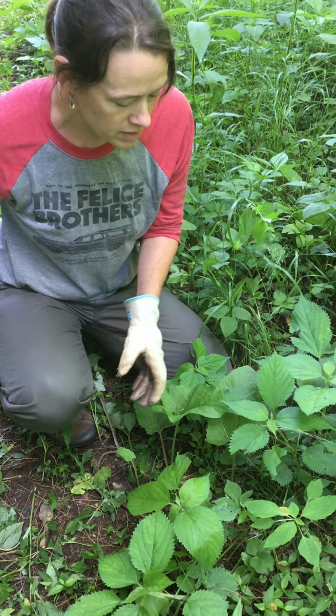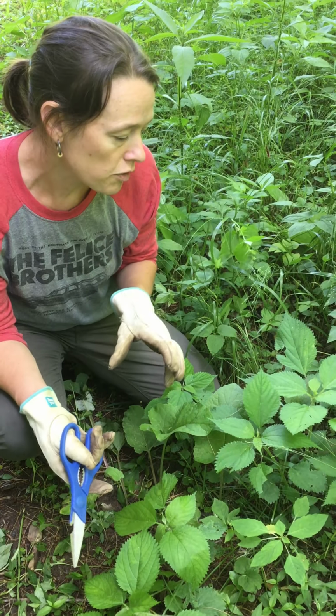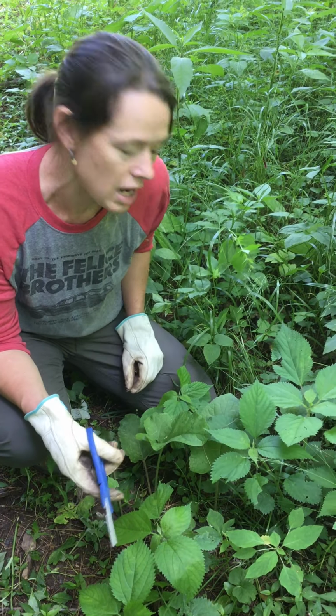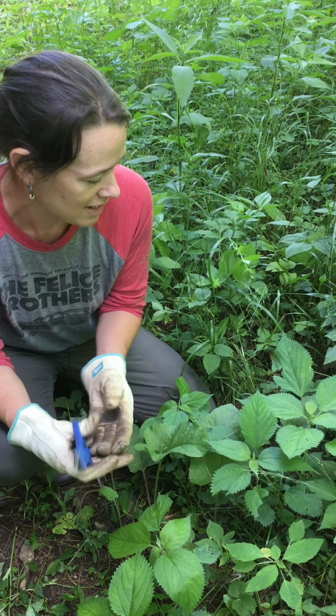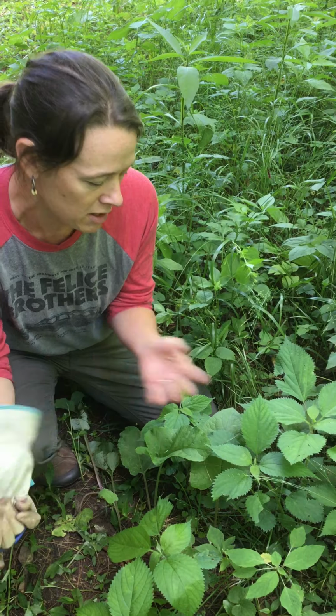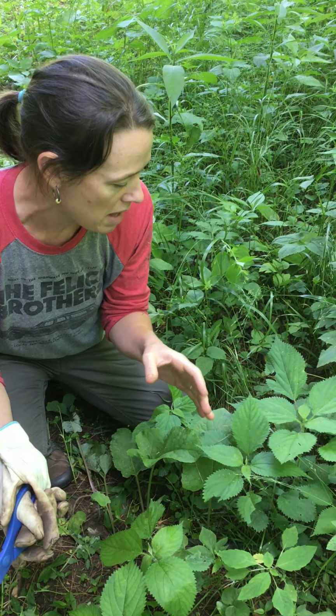And so when you're out harvesting your nettle, you want to make sure to wear a pair of gloves, unless you're looking for one of the other qualities of nettle, which are actually used to treat arthritis. And so if you do have arthritic hands, I'll kind of show you how I do it, it's been a little while since I've done it. My hands get really sore from working in the gardens and working in the blacksmith shop.